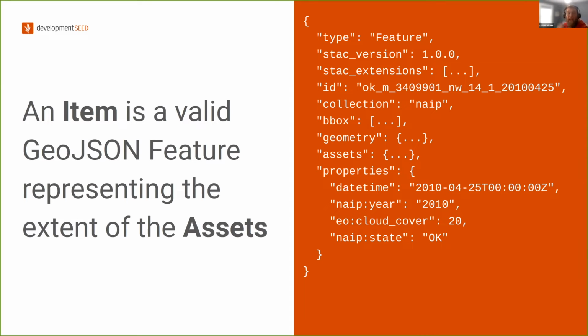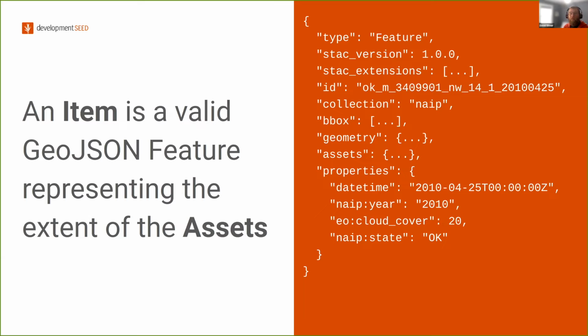Those could all be assets that are part of the item. And then each item also has properties. The key one is that it must have a datetime property that's an instant, or a start datetime and an end datetime that describe a range. But on top of that, you can add many different attributes.